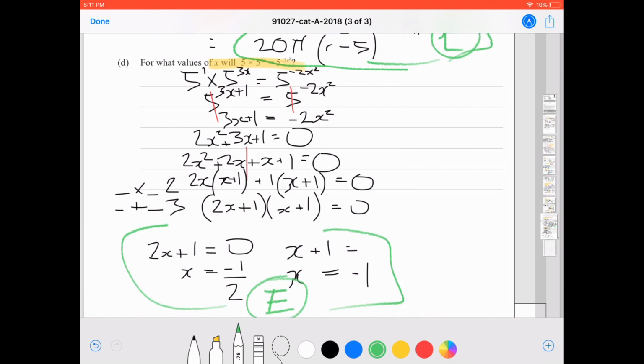Your merit comes from procedures for achieved, so 2 procedures for achieved, so simplifying indices on the left hand side and generating the quadratic equation from powers of 5. So here is probably your merit. Achieved, simplifying indices, perhaps even as early as this step gets you the achieved. Okay, and that is us for the paper.